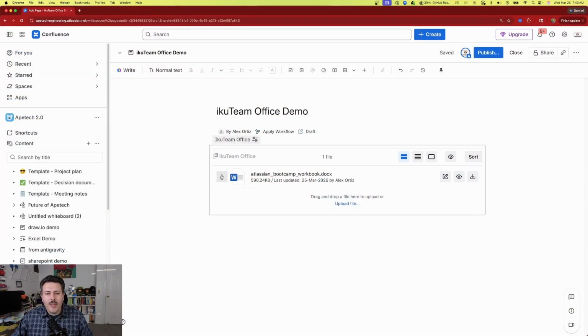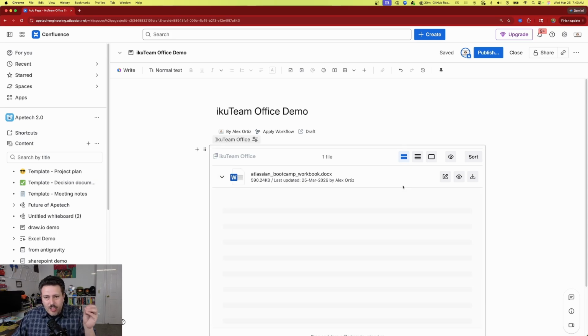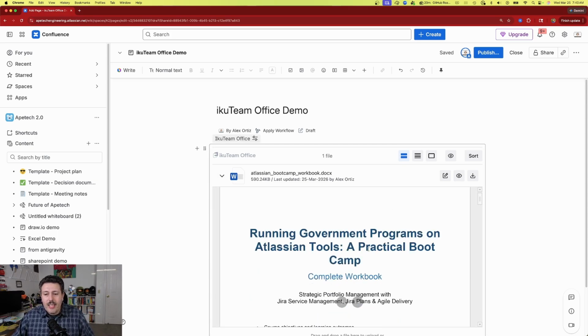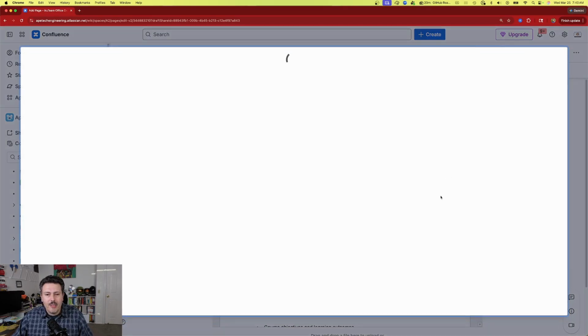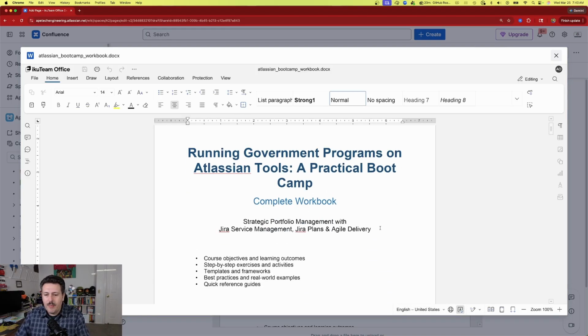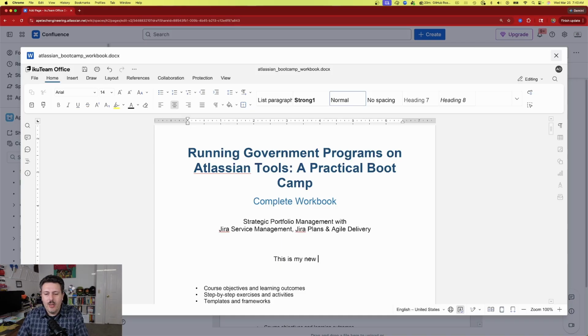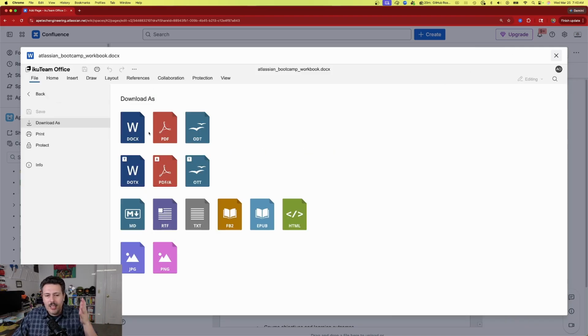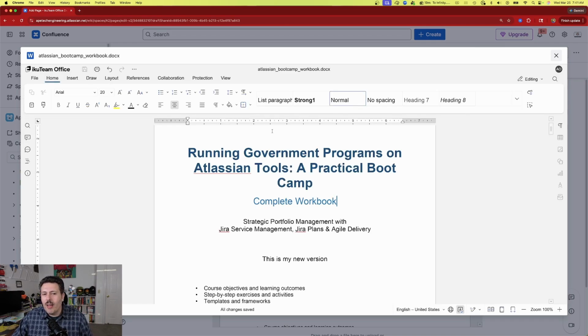So once it's in here, I can simply expand it. Again, these are options you can set up at the beginning when you're doing the import. And then anybody in your team can simply come in, click the edit pencil, and now you can edit this particular file. And so this saves us from having to create different versions of the file. So we can just simply come in here and start typing in, this is my new version, right? Whatever you want to put in there, and then it's automatically saved, right? Your other team can come in here and collaborate in real time. Multiple people can come in, change the file, edit the file, work collaboratively, and all the changes are automatically happening and saving for you. You can even download it as a different file type as well, but just know that it's all happening behind the scenes.